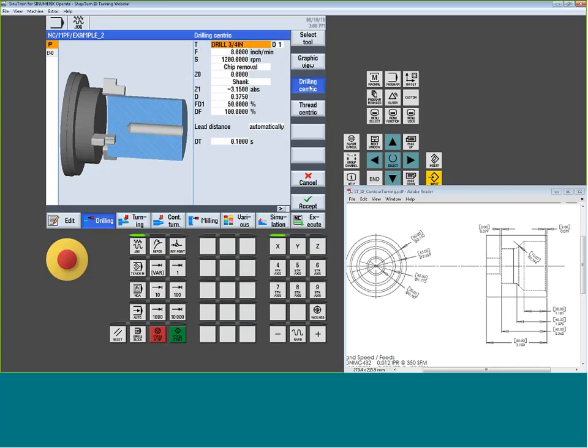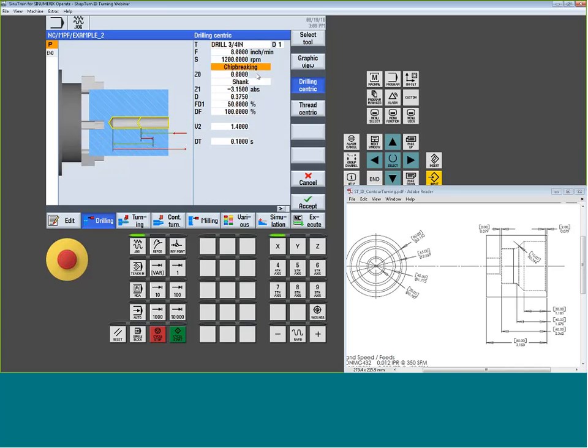So instead of giving you a bunch of different cycles, we really just give you our standard pecking cycle, and then it's up to you to manhandle this cycle. If you don't want to do any pecks, you just give it a depth per pass equal to or greater than the depth of the hole, and it'll take it all in one shot. If you do want to use it, you can chip break or peck. This really just simplifies things, so we don't have to try to fit all of those drilling events on that one page.